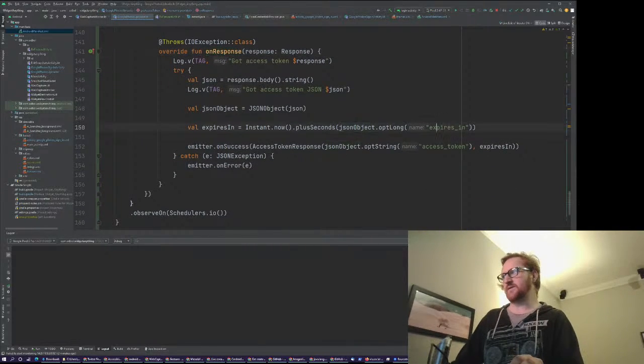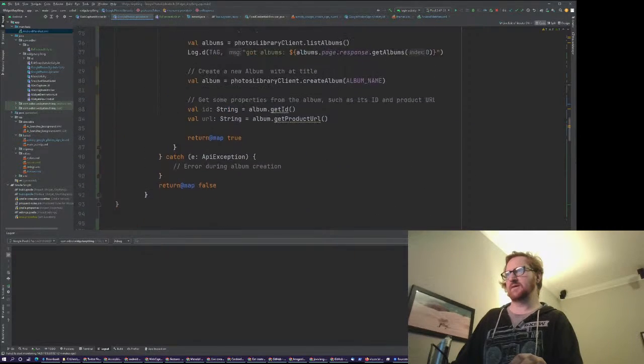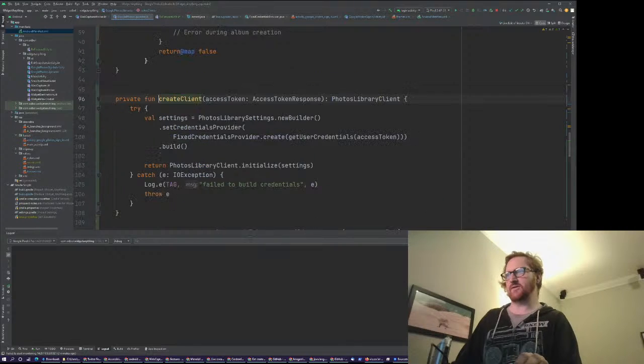So we parse the JSON, access token, expiry date, and that's a success. Then it goes back here. So now we have the access token. Now we go to create client with this access token.